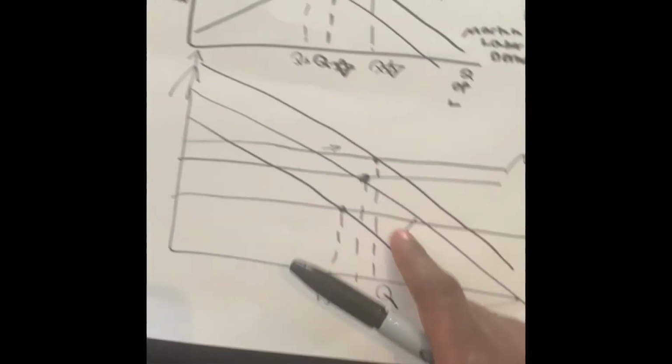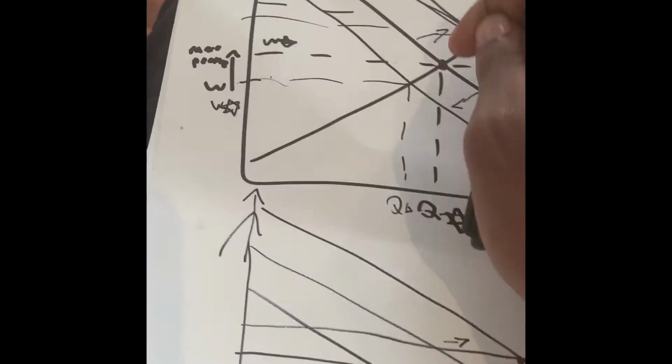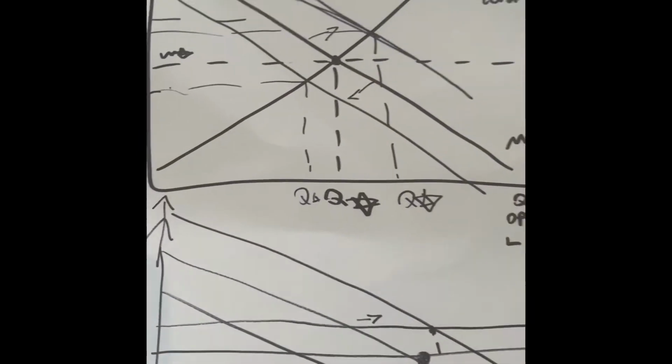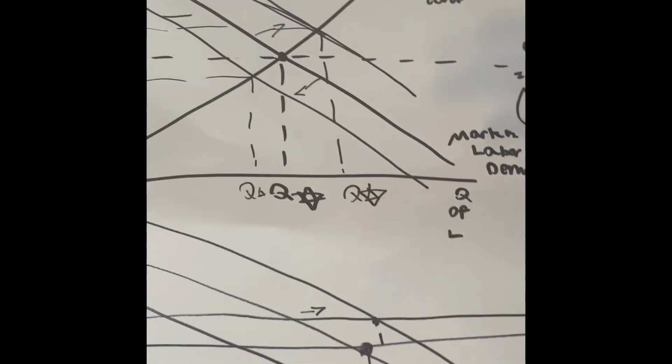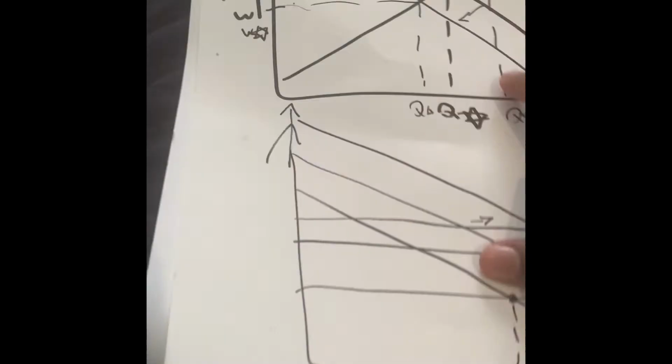Now if we go to the firm, you can see, since marginal revenue is the same as over here, it is equivalent to the market labor demand curve, that will also shift to the right. We'll make a new equilibrium for the wages, and the wages will increase because they have a higher need for the worker, so they're willing to pay more to get that worker in. And then the quantity of labor needed increases as well. So you have the quantity right here.